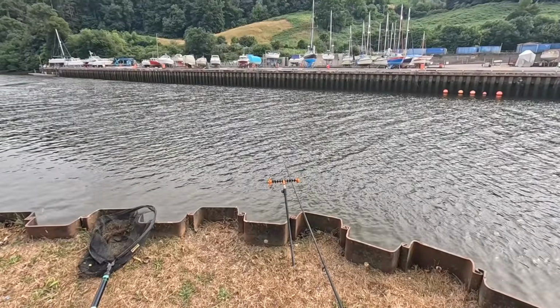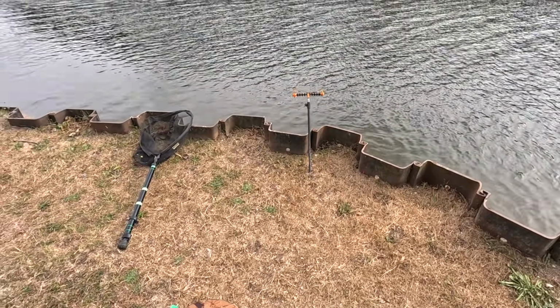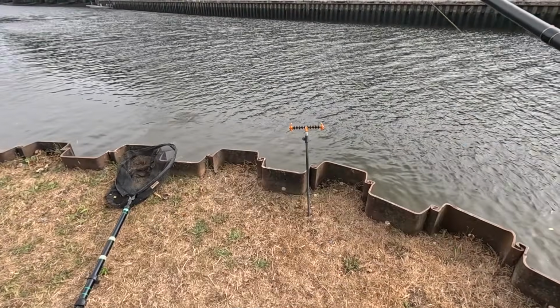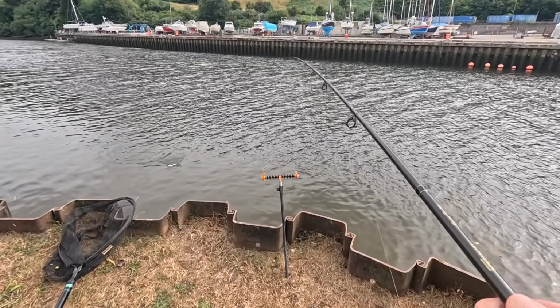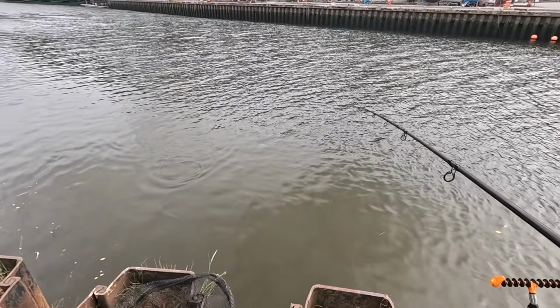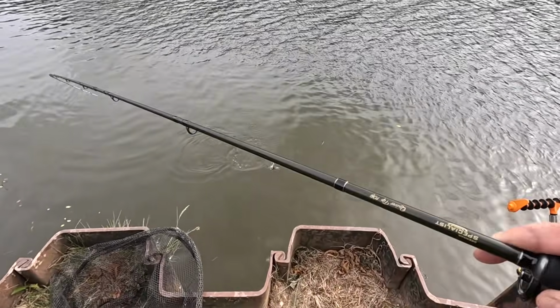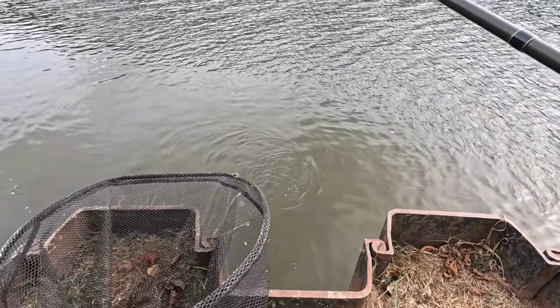Yeah, little fish that. Yeah, got something. That feels a bit bigger. Oh, it's a little school bass again. A little bit bigger one, that's all. Is it a little mullet? It could be a small mullet. Yeah, it's a small mullet, actually. We got a little mullet.